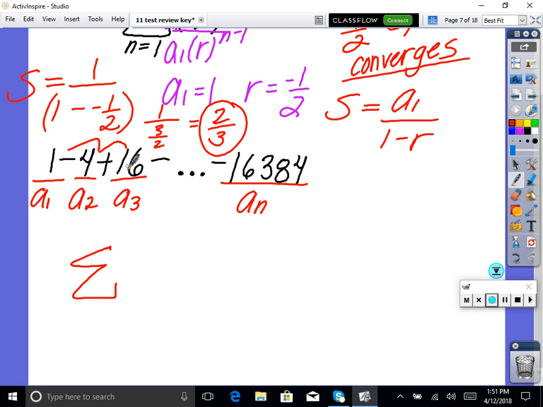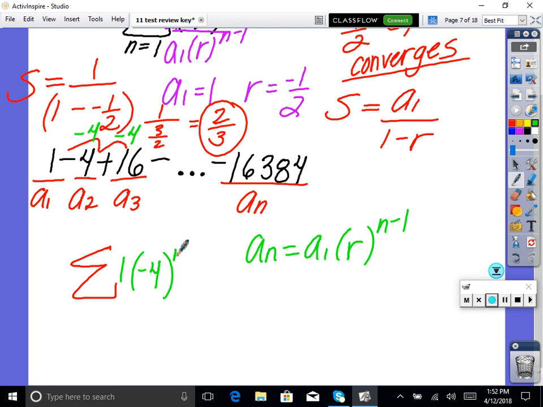Did I write something wrong? Oh, no, I'm doing good. So we have 16 divided by -4, which is -4. -4 divided by 1 is -4. So we're timesing by -4 each time. So our explicit formula is a sub 1 times r raised to the n minus 1. Our a sub 1 is 1, and then we are timesing by -4 raised to the n minus 1. And then we're summing up 1 through we don't know. So we're going to have to figure out how many terms we're summing up here.